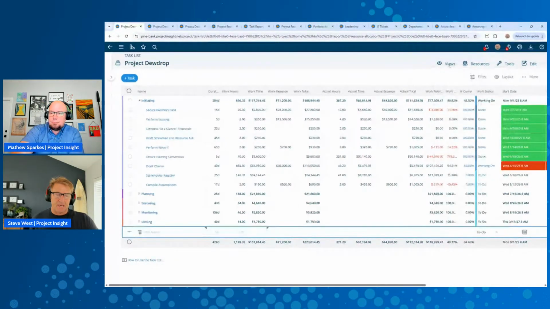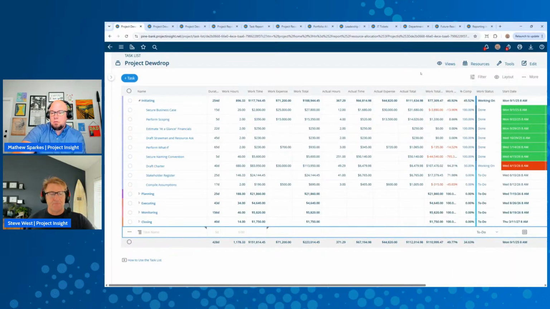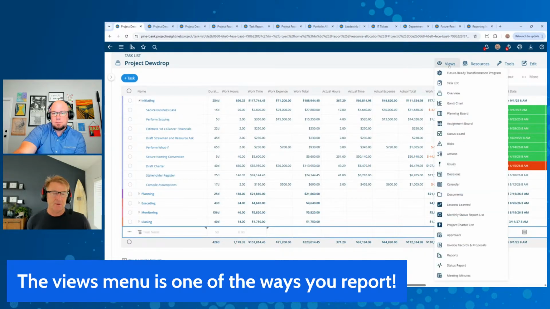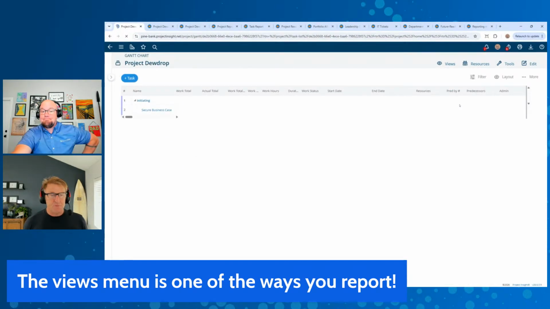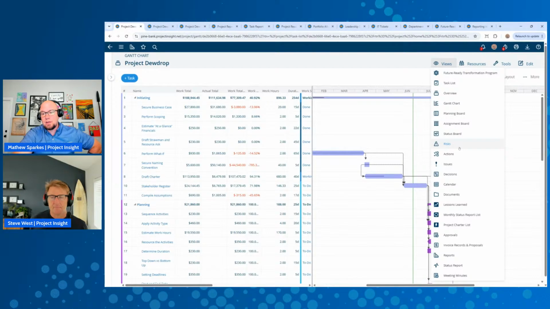Yeah, I mean, the views are a fundamental part of reporting. Most of our customers, you all in the chat, know about this, but some of the new people probably don't. So it's important to set up your views and figure out what works best for your organization. You can set your own personal views, or you can set views for everybody. That's really important to do, and it's nice and easy to do. Let's move on to the next thing. That's right. Those apply to Gantt. Those apply to risks, all of the RAID logs as a whole.